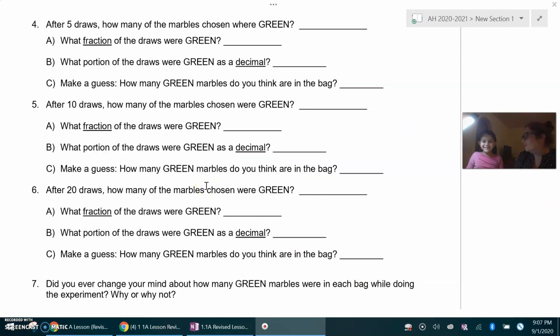Hi, everyone. This is my helper, Chloe, and she's going to be helping us pull with the bag B. So go ahead, give it a little shake and then pull it out. What color do you have? You have a blue. Okay, so why don't you put that back in and shake and then pull another one without looking in the bag. Oh, you got another blue. Okay, put it back in. Blue. So we have 3 blues.